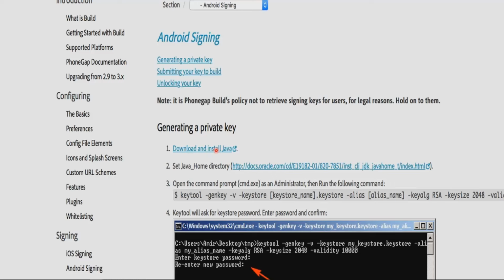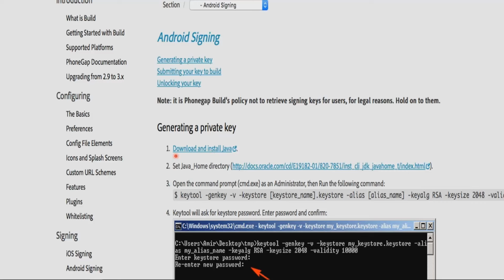You need to download, if you click this download and install link, you will get the Java runtime environment. However, when they go to set the home directory here, all the instructions here are actually talking about the Java development kit, which is a completely different download. It still goes to the Java folder, but it's a little bit different than you would be following for the instructions here. Basically, if you already have Java, you don't have to do this.